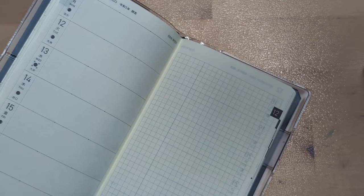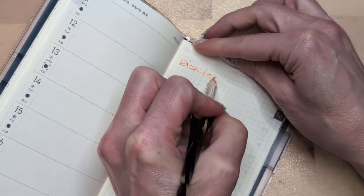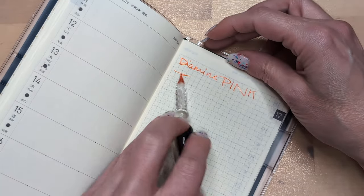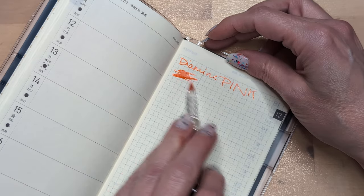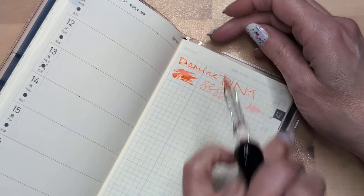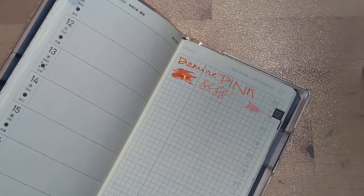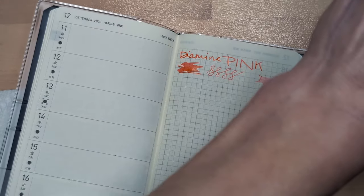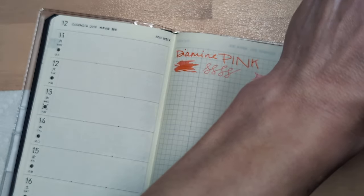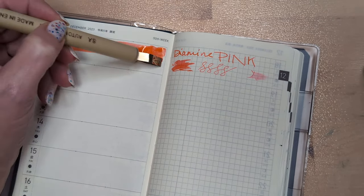Come here and do this. Diamine Pink. And automatic pen. It's too bad that this automatic pen isn't good for the swatch cards, because it's so much easier to clean than a paintbrush.